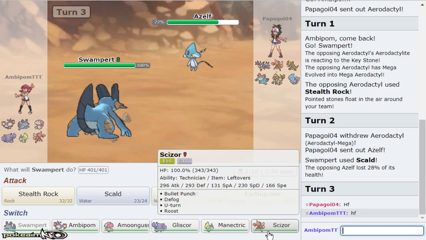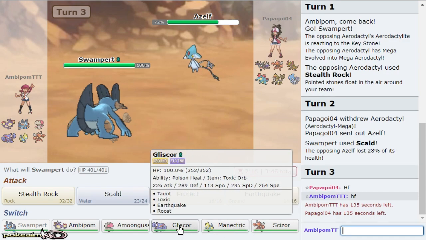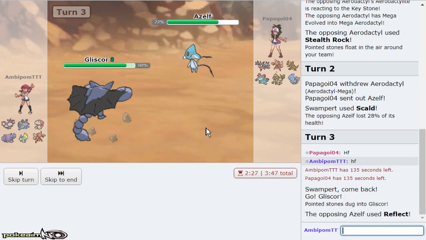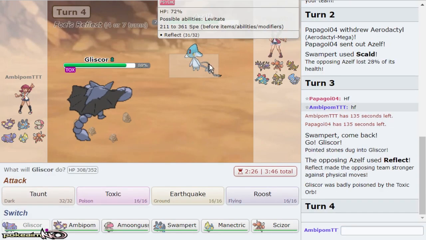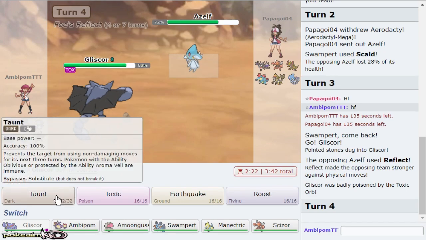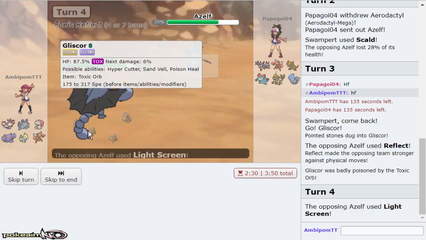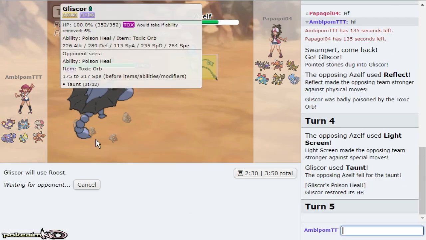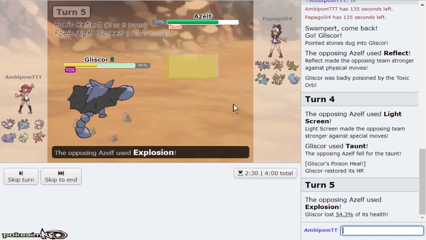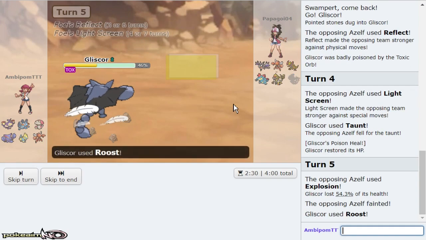Gliscor's Bullet Punch is necessary. I mean, Gliscor's not really necessary itself. Yeah, Gliscor doesn't do anything except for Taunt. Like, Amoonguss deals with Scizor, which is what I'm thinking about. I mean, I'll taunt after and then force in a boom right here. Then I'll toxic whatever's coming in. Yep. So, Roost, get my max HP.